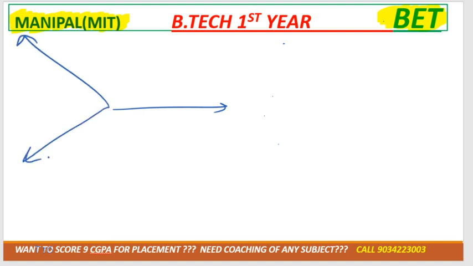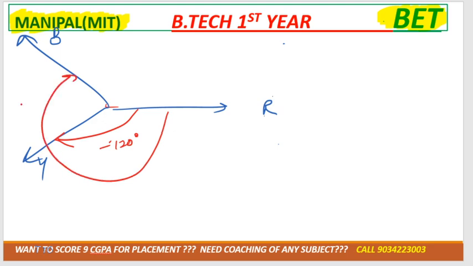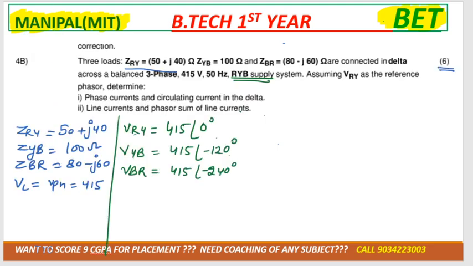See how it comes? Like suppose this is RYB. So you can see RY's angle difference is 120, right? Because this is complete 360. So 360 divided by 3 is 120. So in each side, minus 120. And the angle difference between R and B would be minus 240. Okay. So don't go so much into depth. You just need to learn that these are the fixed angles.